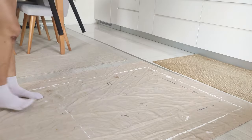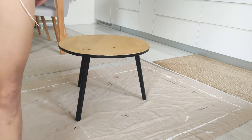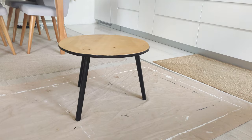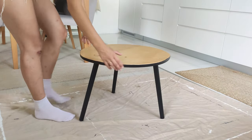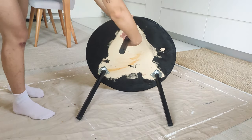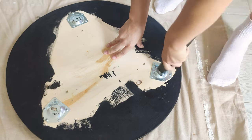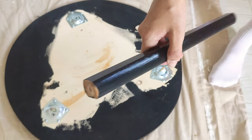First things first, I already had this coffee table. I actually DIY'd this one for my balcony, but I never really felt like it matched my vibes. So today we are using just a round tabletop, which is actually a piece of plywood I've cut into a circle. Let's just remove those legs first.